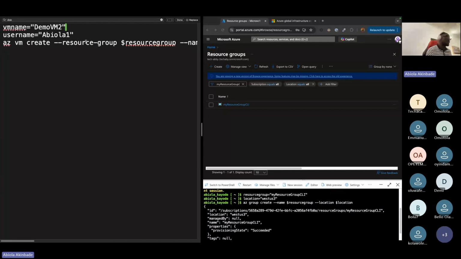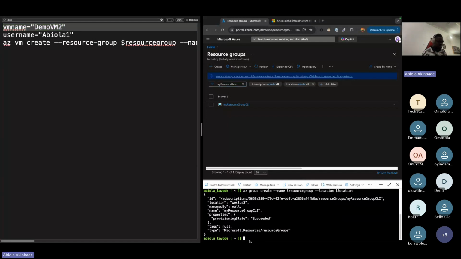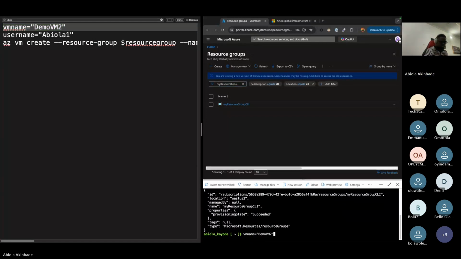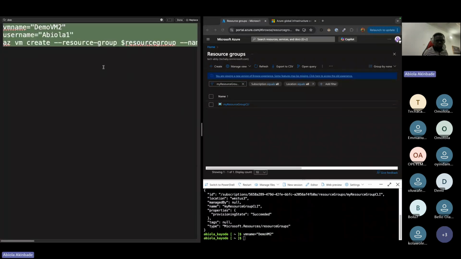We can run the command as a whole, but I think we should just copy and paste this way. So let me paste this. The name of the demo VM1, this is in the chat as well. So az vm create resource group.